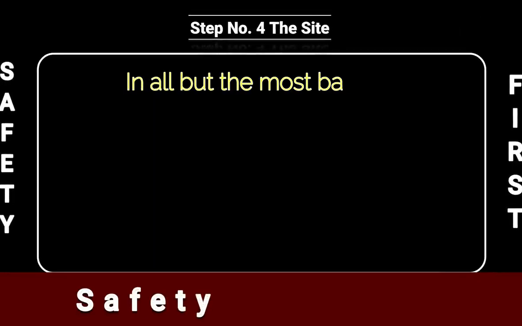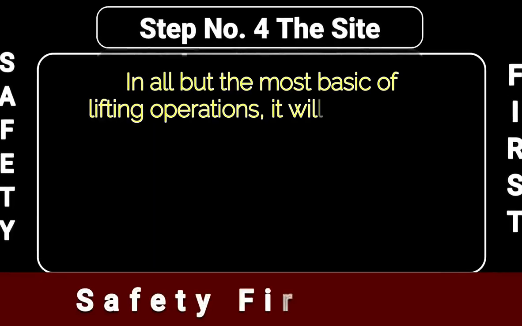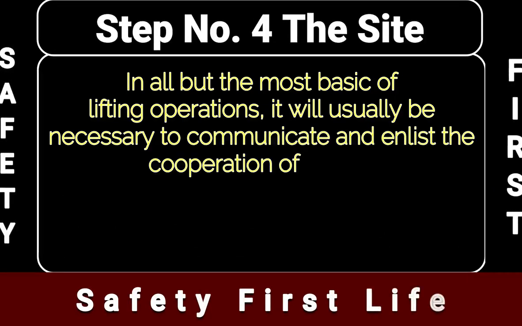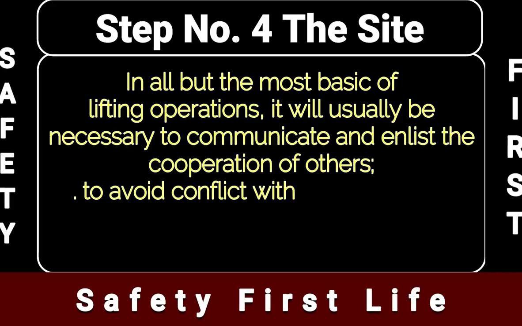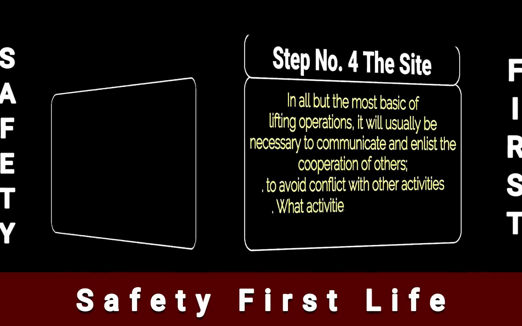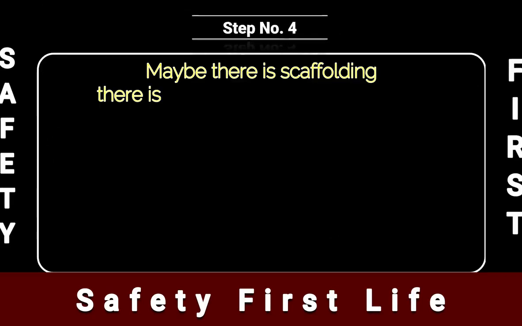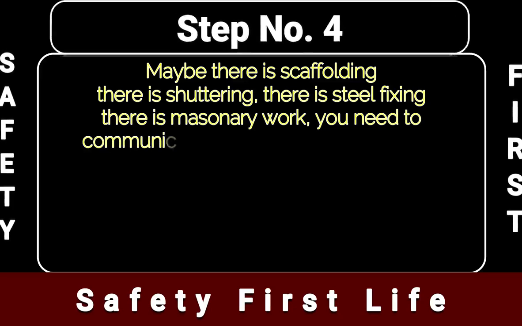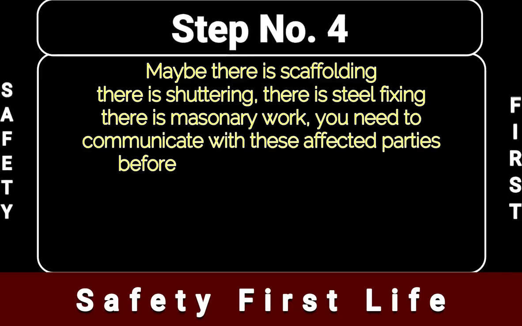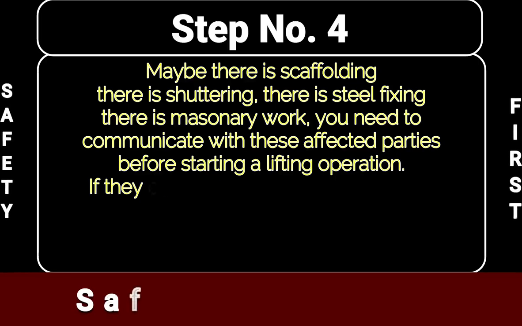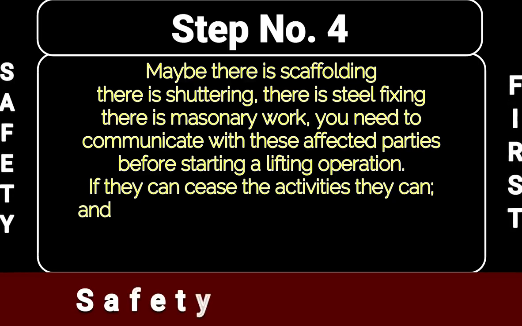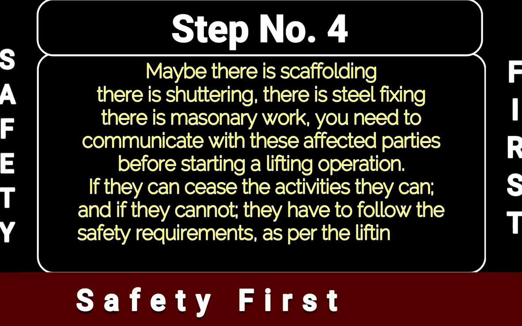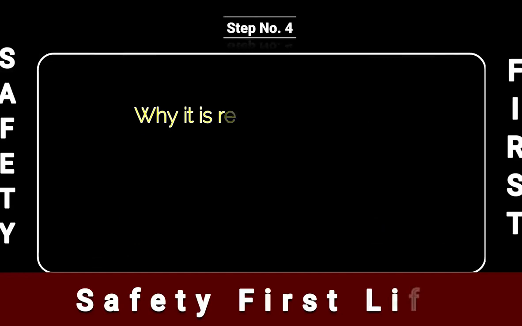In all but the most basic of lifting operations, it will usually be necessary to communicate and enlist the cooperation of others to avoid conflict with other activities. What activity is going on nearby? Maybe there is scaffolding, there is shuttering, there is steel fixing, there is masonry work. You need to communicate with these affected parties before starting a lifting operation. If they can cease the activities, they can. If they cannot, they have to follow the safety requirements as per the lifting plan and as per the site requirements. Why is it required?